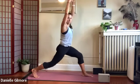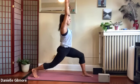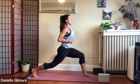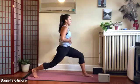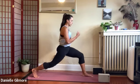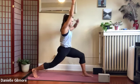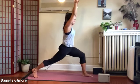We're going to gently bend the back knee, just a little micro bend. Okay, a little bend here. We're going to take our hands onto our ribs. We're going to move our ribs together and back. Might feel like a totally different pose. Maintain this contraction, this abdominal work. Maybe one hand stays there, maybe one arm reaches up. When you're ready, maybe both arms can reach up. And then maybe the back leg starts to straighten just a little bit.